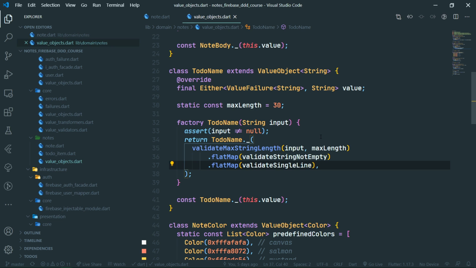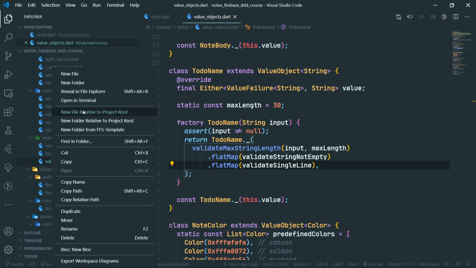It's going to be completely independent of Firebase or whatever else you are using to store data and to push data around the network, so to say. And then the implementation of the repository, which we are about to define an interface of, is going to be in the infrastructure layer. So let's start off.